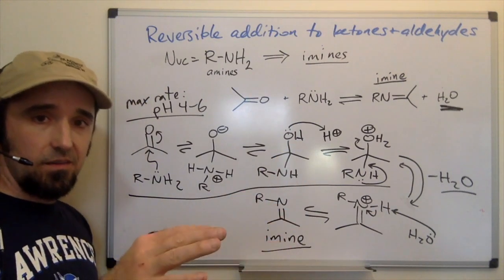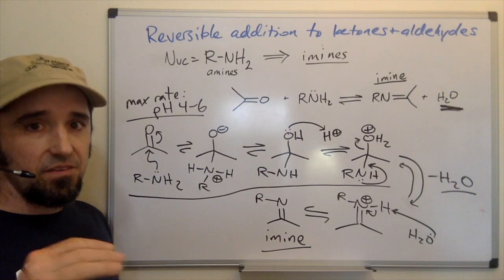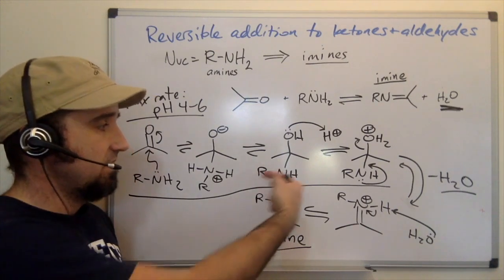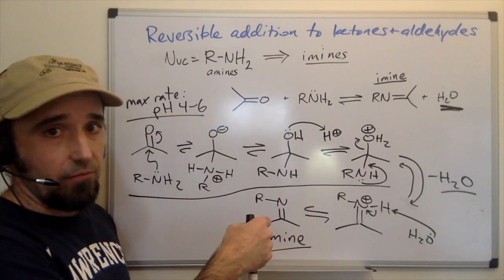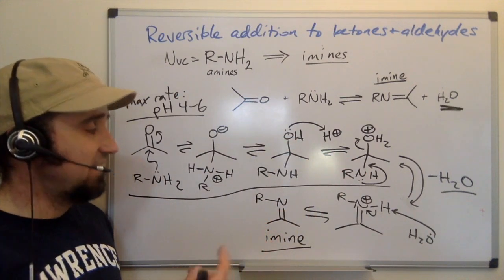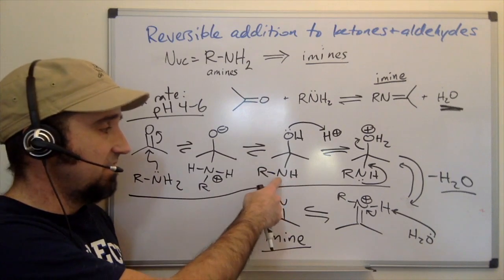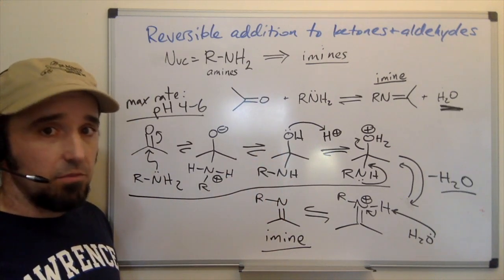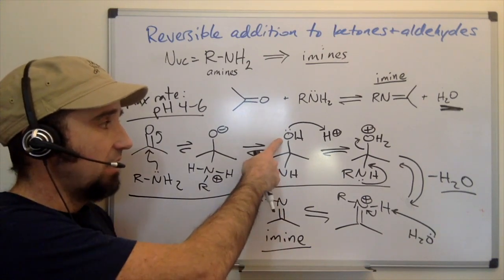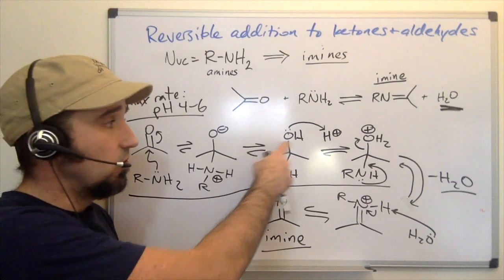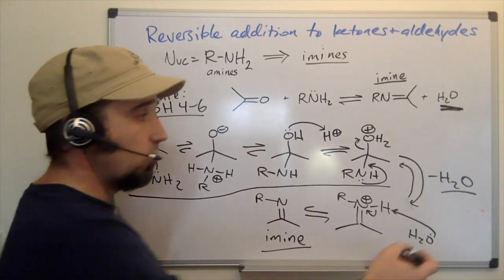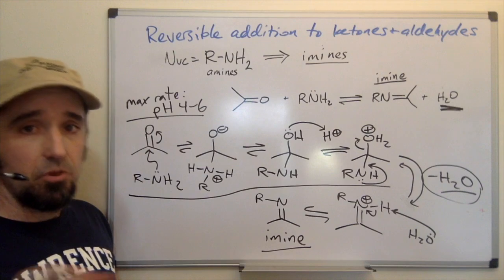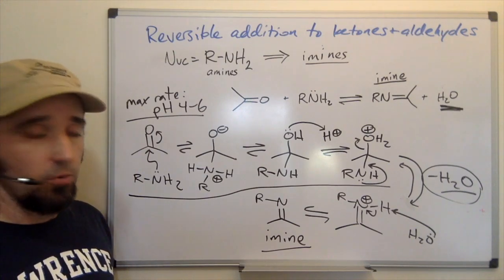Now, I want to be clear about this. This is many, many thousands of times more likely to go this way than that way. The order of magnitude of the basicities of this is, this is a good base. This is not a great base at all. But one time in a blue moon, yes, we will protonate at oxygen, and as soon as we do, we can lose water. And if we lose water and we don't give it back, then that's our handle on pushing the equilibrium to the right.